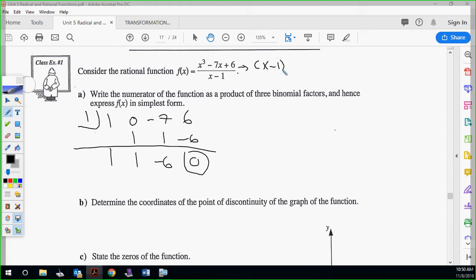Right, we take the quotient and we try to factor that. So it's going to be x squared plus x minus 6, right? And that does factor to what? x plus 3, x minus 2. Good. So now we factor the top. So you think that's really hard? Okay, it wasn't too bad. And so here's where we're at.